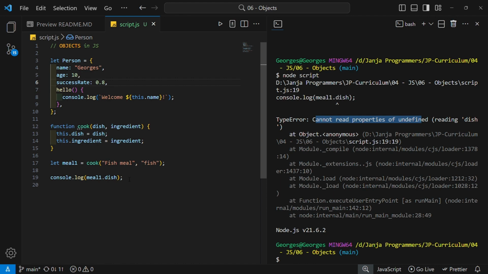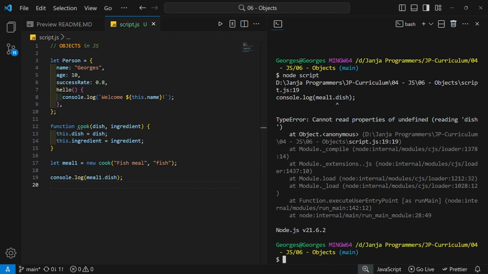Why is this? This is because, as we said, when we initialize an object using the this keyword, then you have to call it using the new keyword. This new just tells us that this meal1 is an instance of this object. So that's how we use the new keyword.